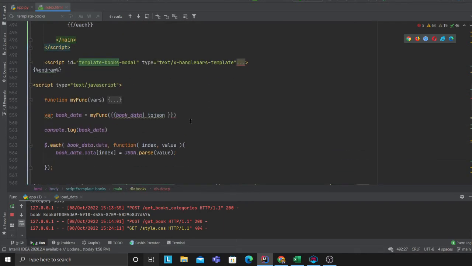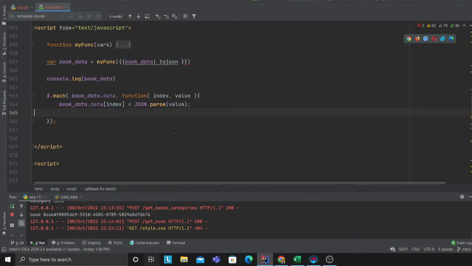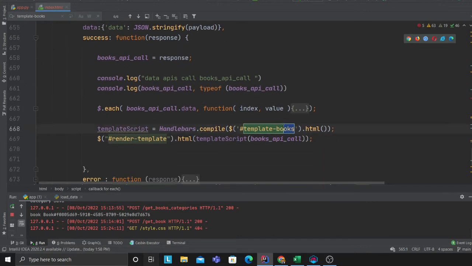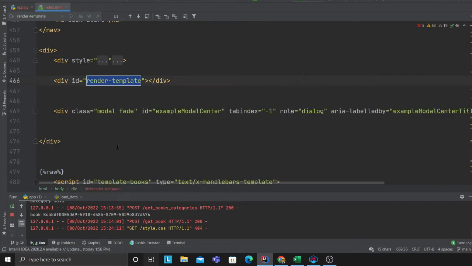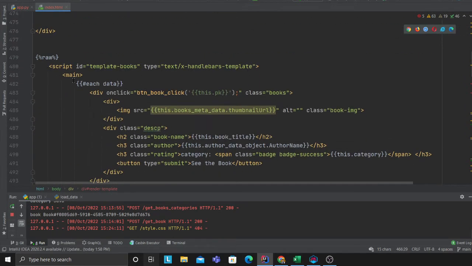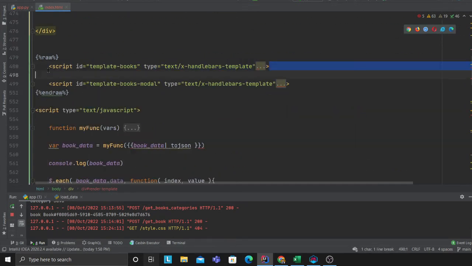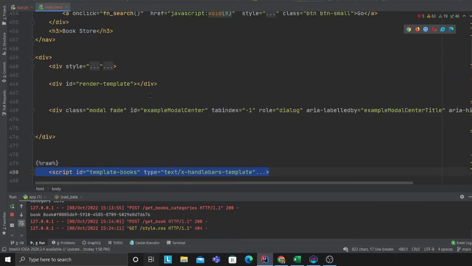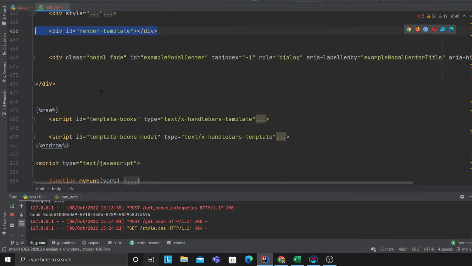Now going back to the template really quickly, let's go back to our fn search. So this is my JavaScript template that I defined, or basically the handlebar.js template, and then essentially we pass it to a render template. Again, I have tutorials on handlebar.js. So this is the HTML. This will inject the values in the HTML. It will essentially generate the HTML, and all that generated HTML, it will inject over here. That's basically what handlebar.js does. If you don't know what handlebar.js is, I strongly recommend you to come and read more. So that's basically what it's doing.